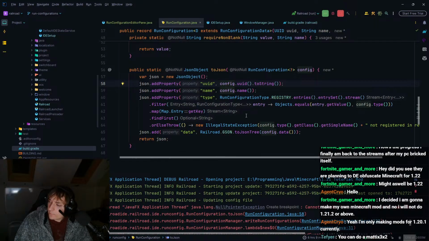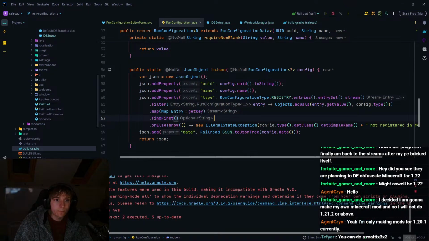Wait, what? I'm so confused. Is it because I already have... It must be because I already have a configuration in there, right? And it must just be like, what is happening? I assume it just doesn't know what to do, because it sees that configuration doesn't have a UUID, I'm guessing.